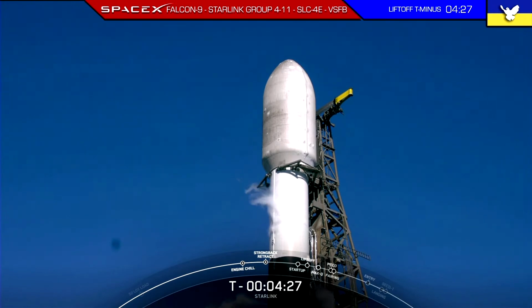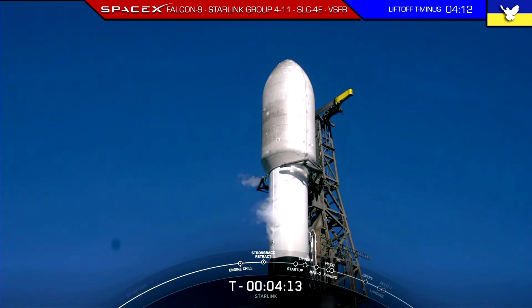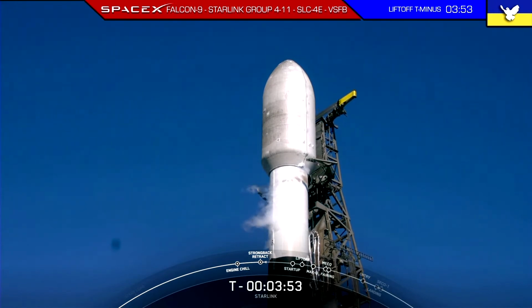So this view right now, right underneath the fairing halves, you can see those clamp arms. In a few seconds here, we'll start to see those open up. The TE is also the structure that provides liquids, gases, and electrical connections to the second stage, as well as air conditioning to the payload fairing. And on screen right now, you can see that those clamp arms are indeed opening up. It takes a few seconds for them to open up all the way, and once they are fully open, we'll start to see that truss structure next to Falcon 9 retract to its pre-launch position. There it goes.